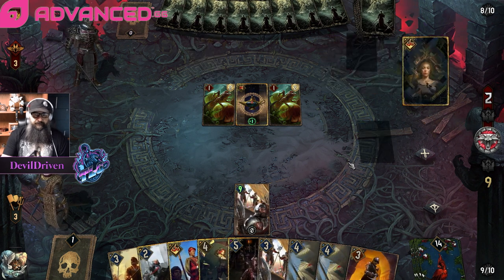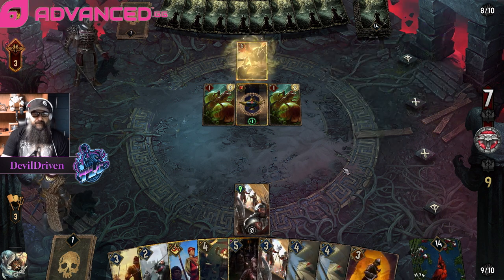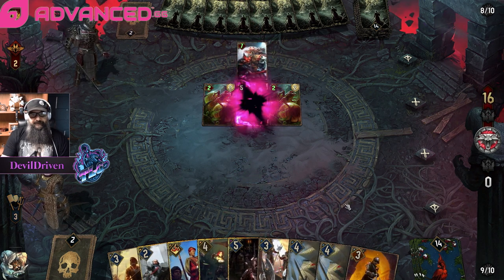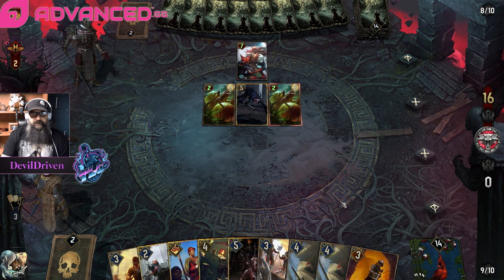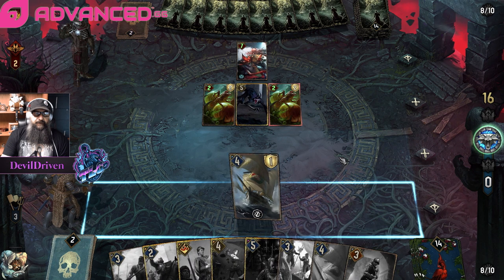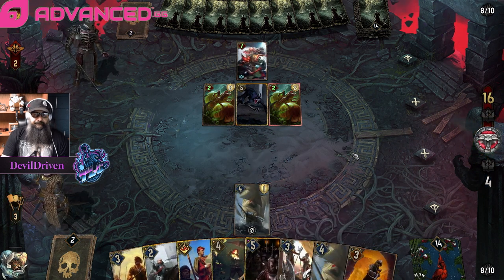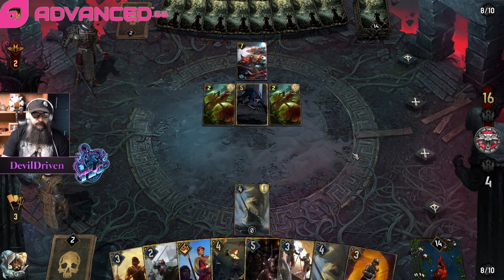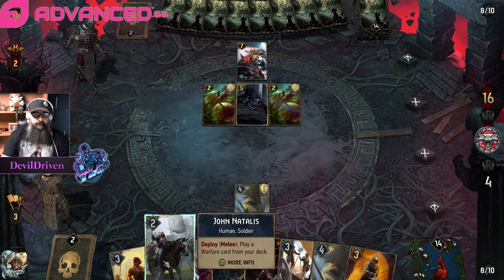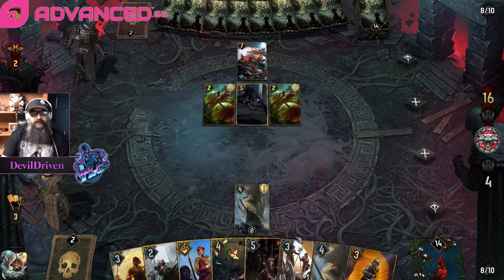Nero into heat wave. Ah, he was a manticore friend. Okay. So we got baited. Horde. This still lives though. So we go here first. Should have went front row. Should have went front row, because the Striga kills this now.